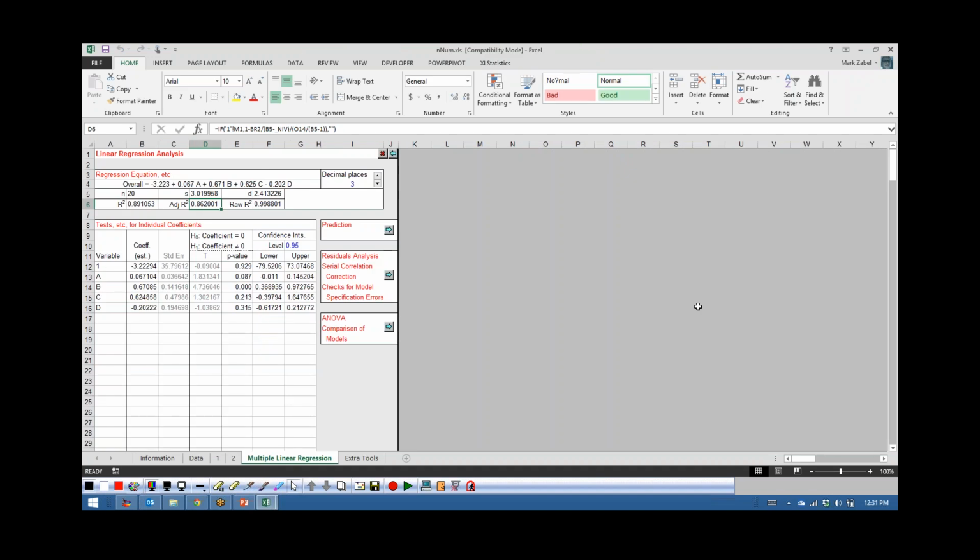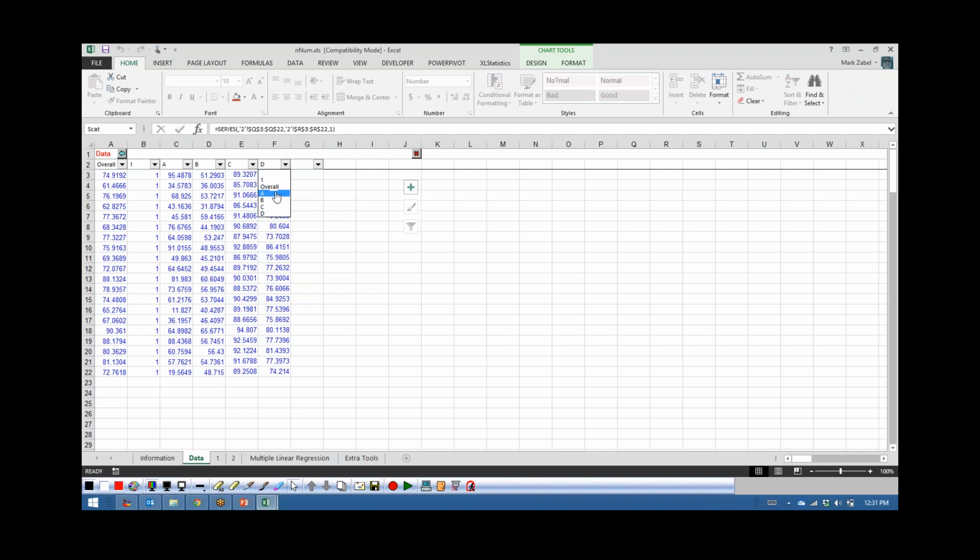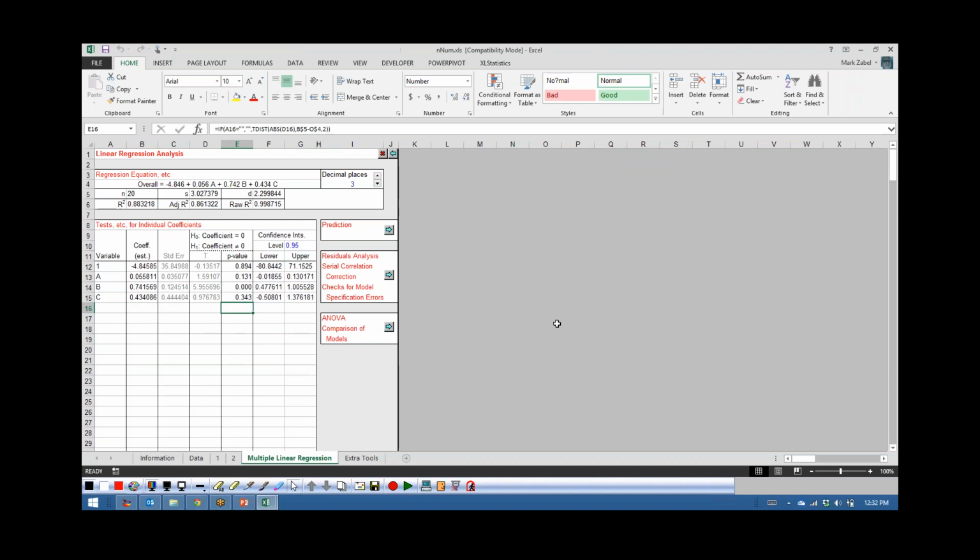All right. How about D? Yeah, and that should make some sense, right? Because when Steve looked at it, its scatter plot was nothing. So let's go ahead and remove that. So all is making some sense. Now notice when we remove that, the p-values change. Then C. Looks like we can remove C pretty safely.